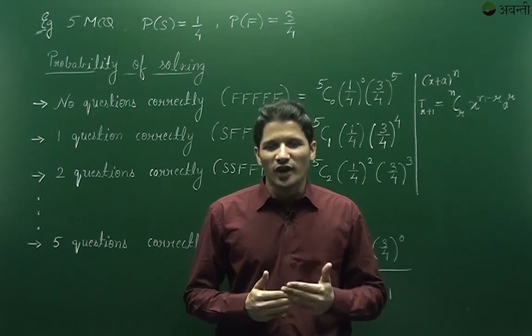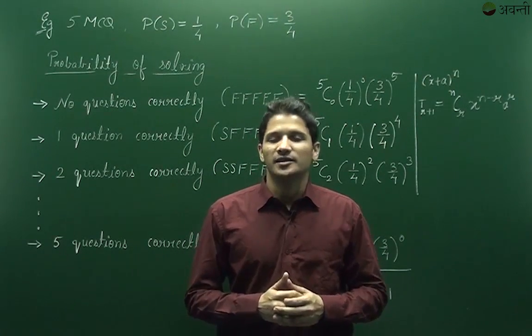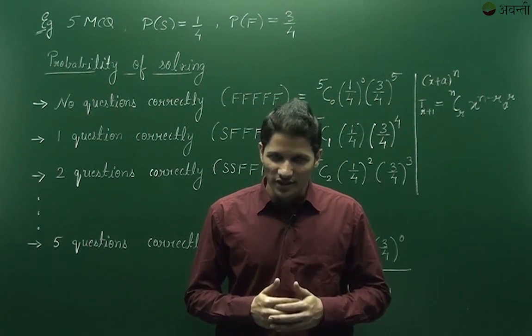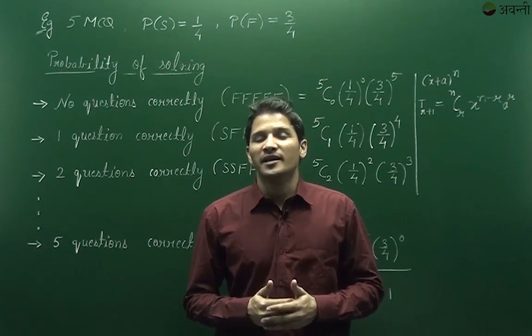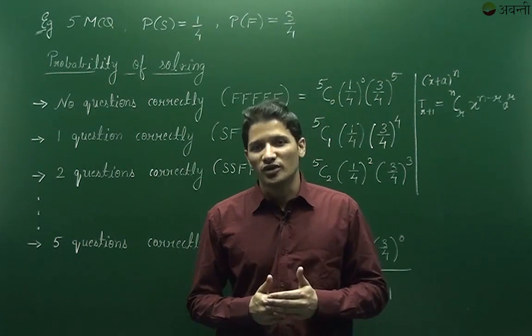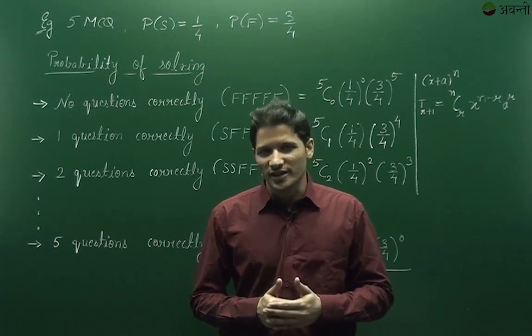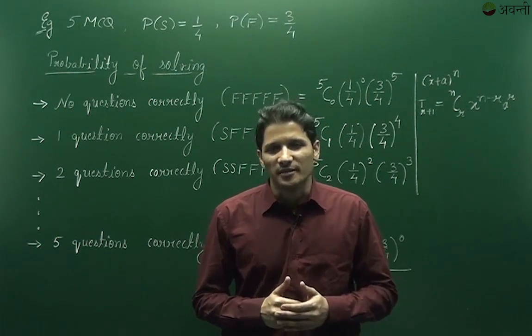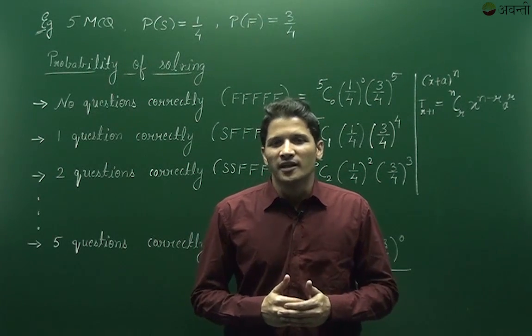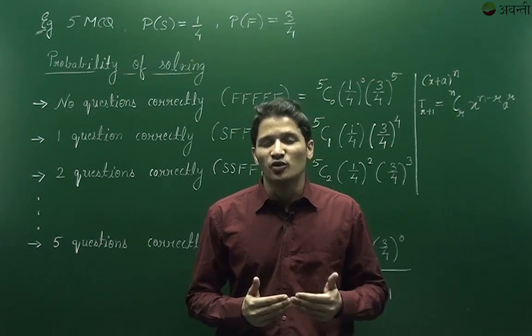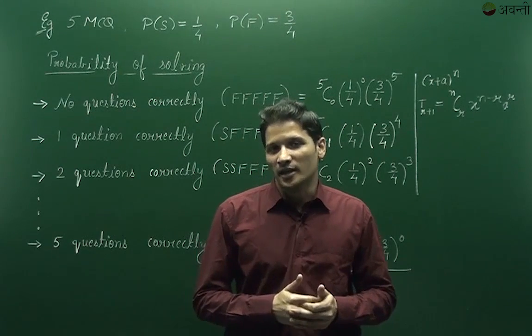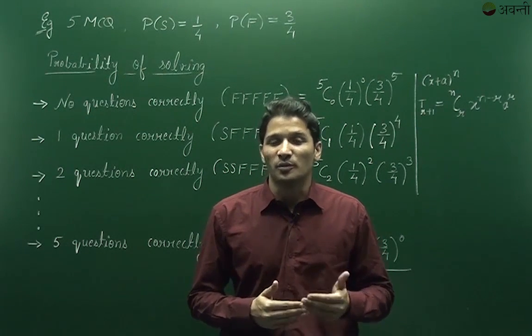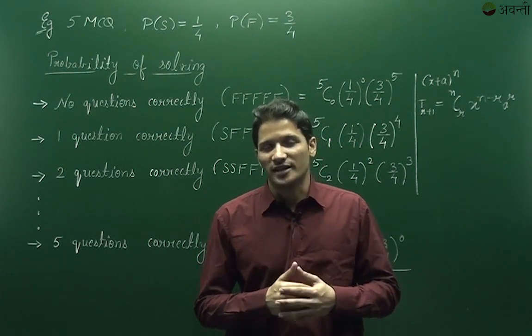Let's say now you have done the exam and you have solved all the 5 questions, and you get this announcement that if you solve exactly 2 questions correctly or at least 2 questions correctly, then you can pass the exam. So now you must be wondering, if you have passed exactly 2 questions correctly, then you may pass the exam, and you would like to know the probability of answering exactly 2 questions correctly.